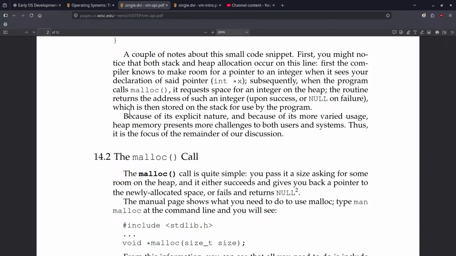Because the virtual address space is known and the kernel knows it. On malloc, it will just go to the heap address space, the free space, and allocate some space for your integer or anything. Then the kernel will try to write this. It will hit a page fault because that page does not exist. Then it will allocate one for you. I think this is it. I think, not sure.